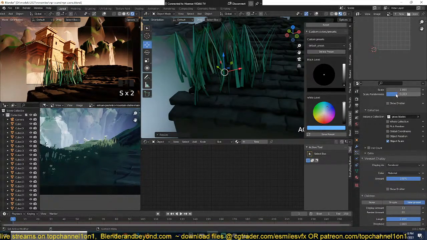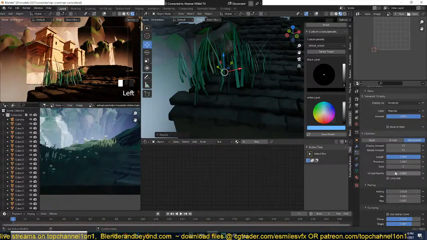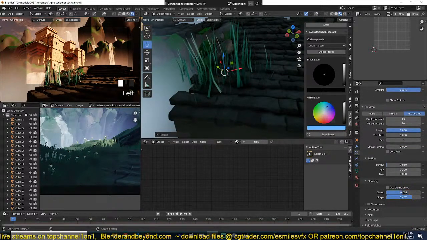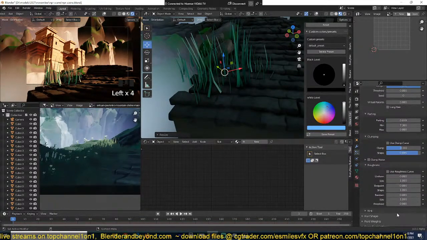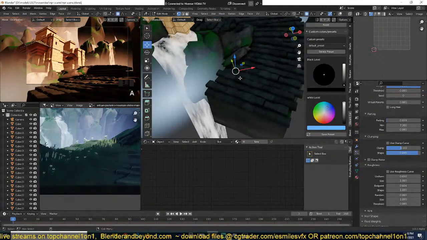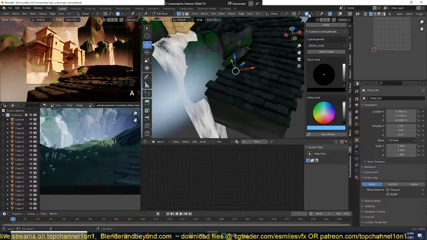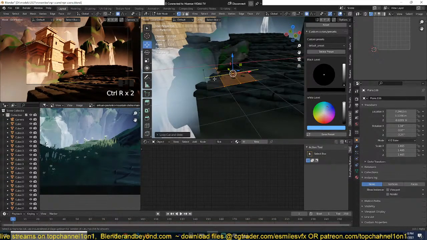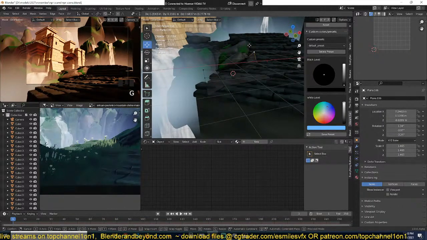Just turn on random scale randomness. Let's turn on subdivision and just move these points around.